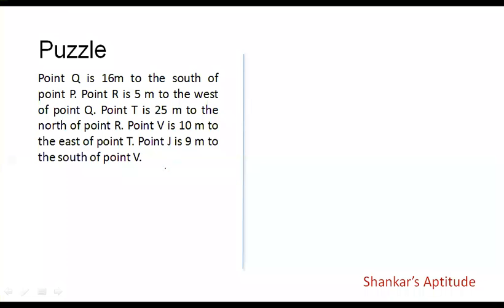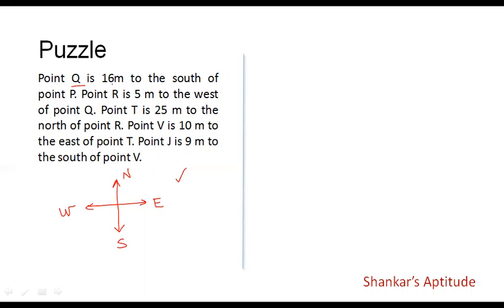For answering this question, you need to know the basics of direction sense. If we are considering north to be located like this, an arrow pointing in this manner, to the right side of north, it will always be east. If this is north, this has to be south, and this has to be west. We call this the legend. So using this as the reference, we are going to consider the points.